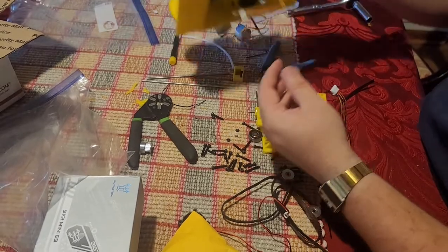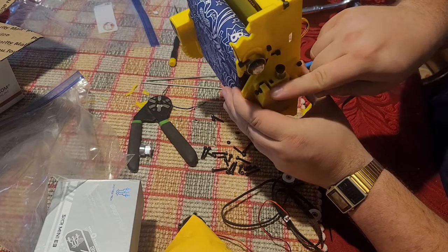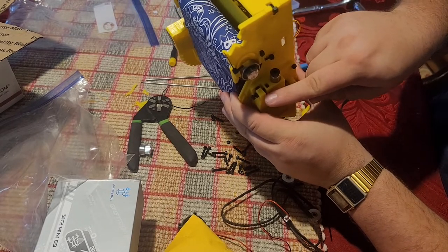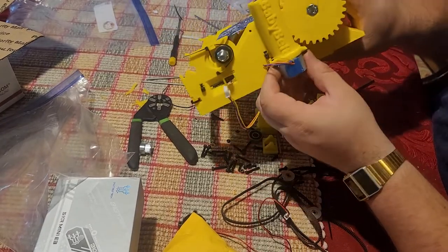Here we go. Put the rest of the screws in. I put the tensioner in here. This is going to get reworked eventually, but you just use a set nut in there with a nut there, and then I put this in with two 10mm screws.